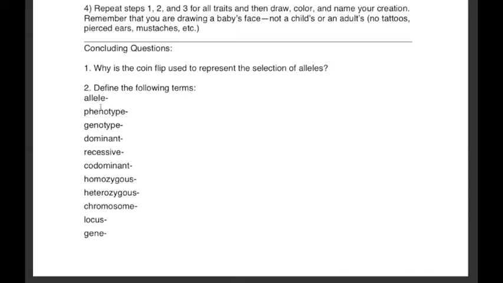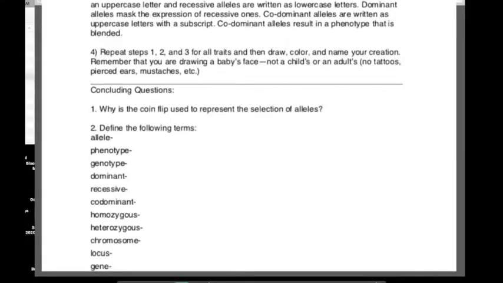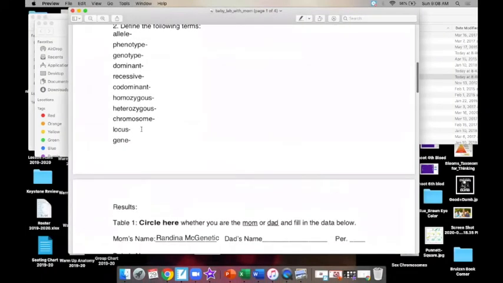And then defining these words, you should already know all of these words except for locus.